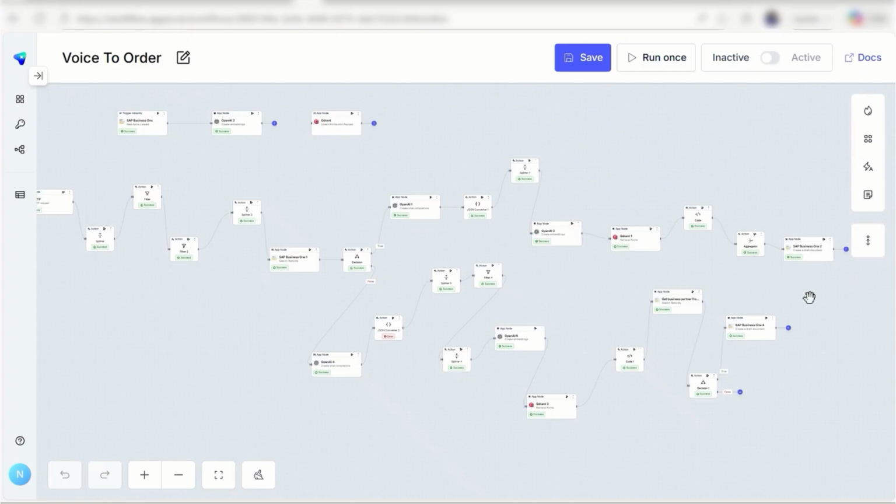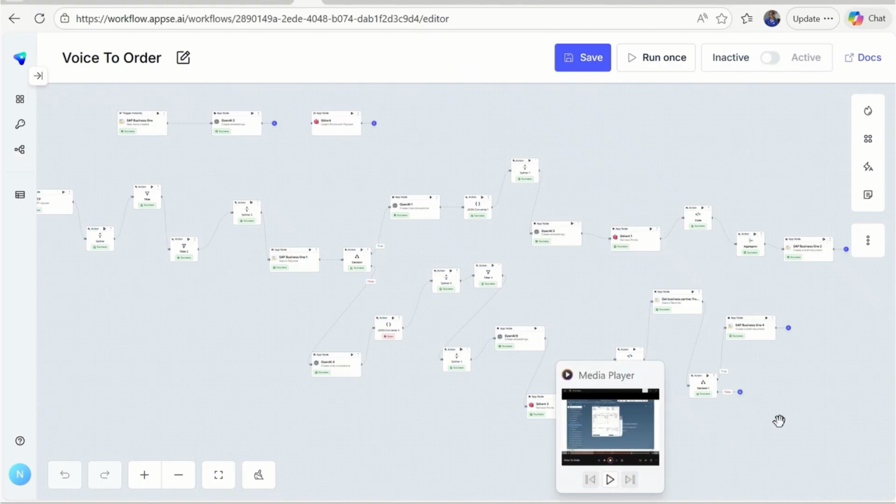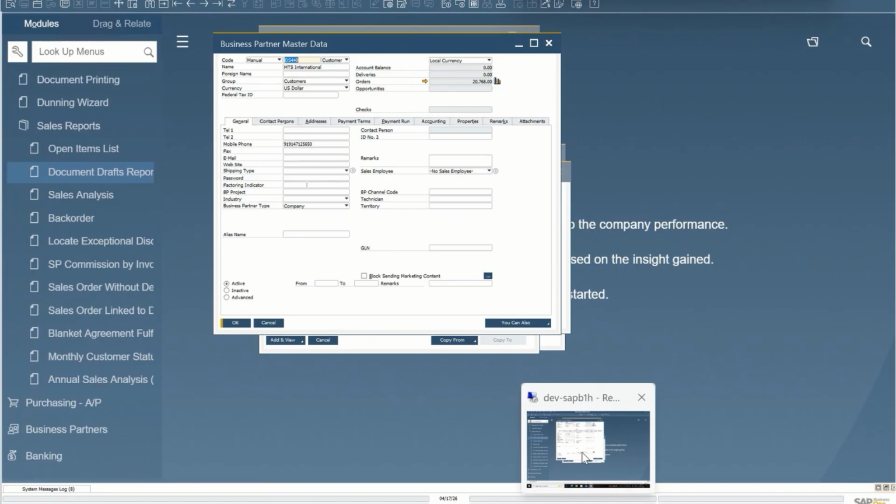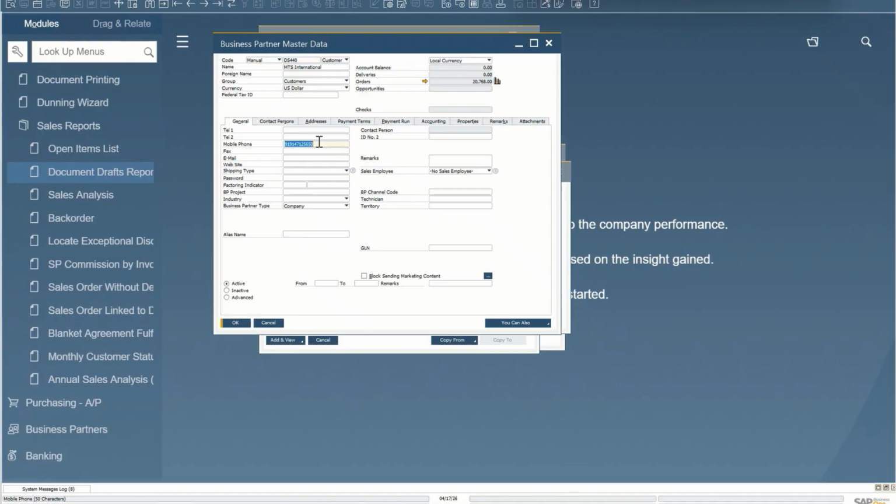Now for the next part, I will remove the number so we can use the customer ID that is also mentioned in the call recording to create the sales order. This time, it won't find the number exactly matching the business partner, so it will use the customer ID, identify the business partner master data in SAP, and then create a draft sales order.